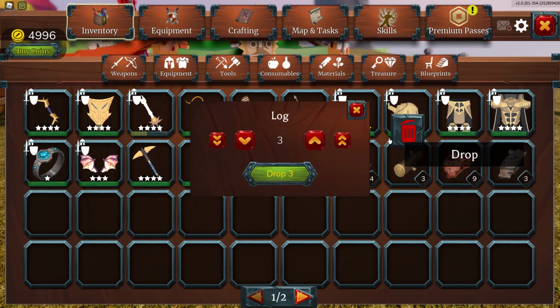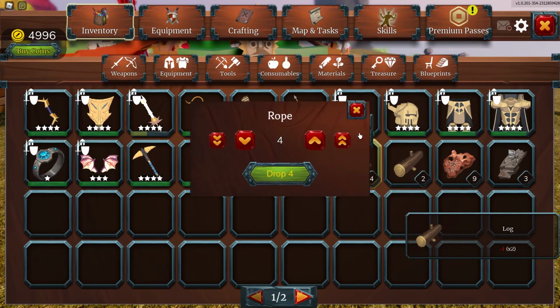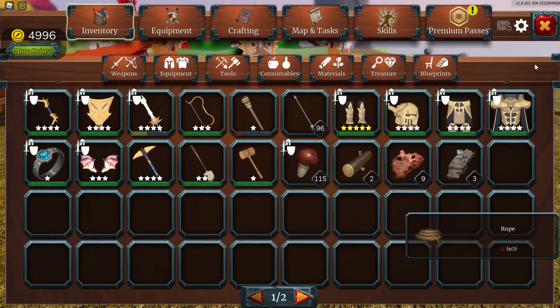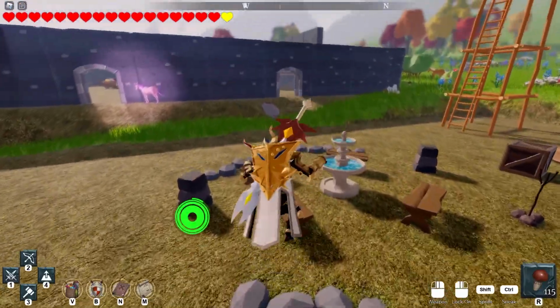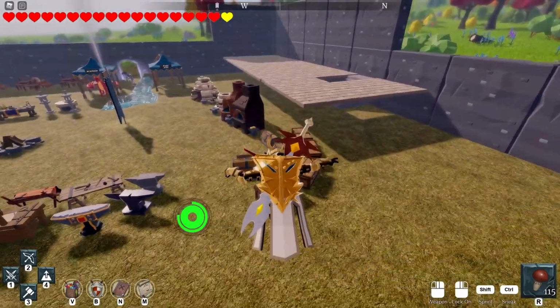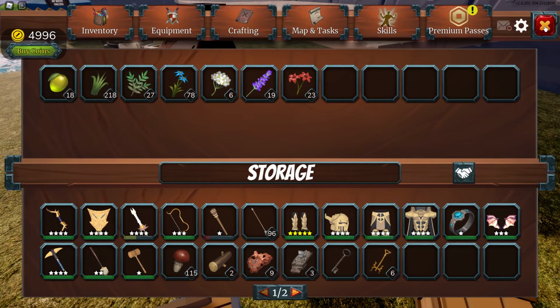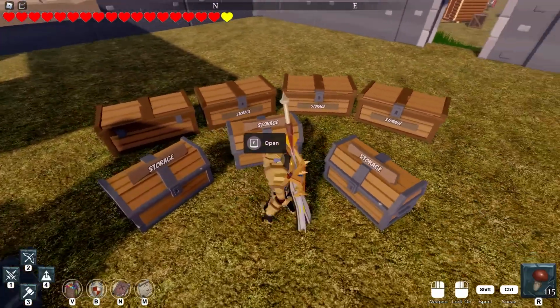Wait, did you say 4 logs? I'm gonna drop one more log. Okay. There we go. And 4 ropes. Yeah, let me grab the iron for you, okay? Okay. See, this is why I always collect. Mm-hmm. It would be a good idea to collect, yeah.